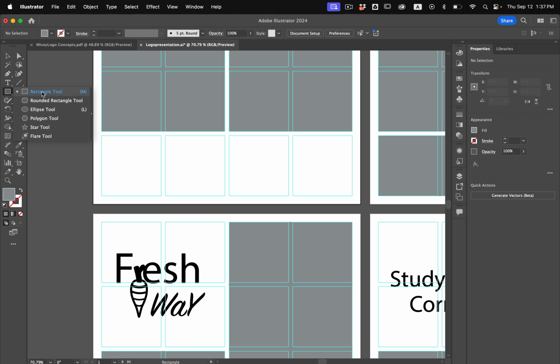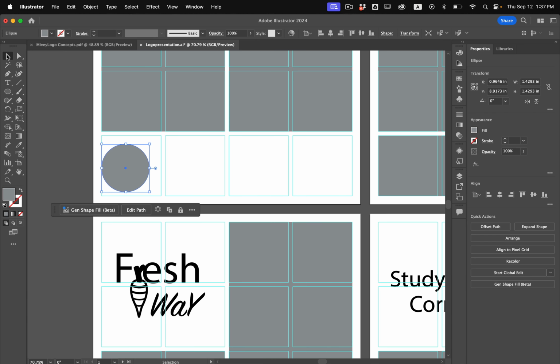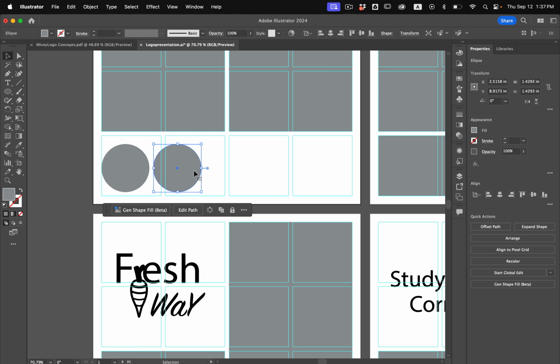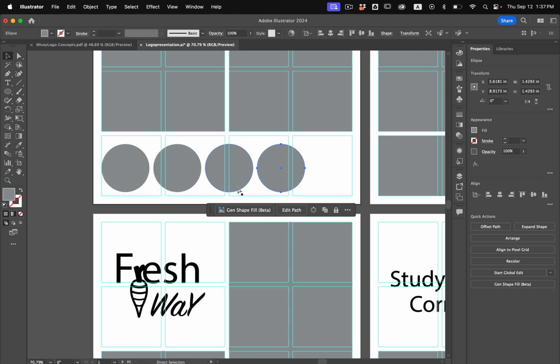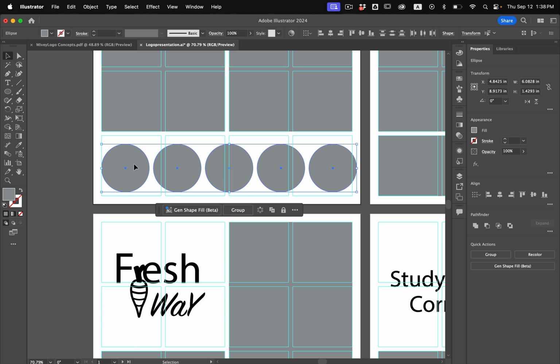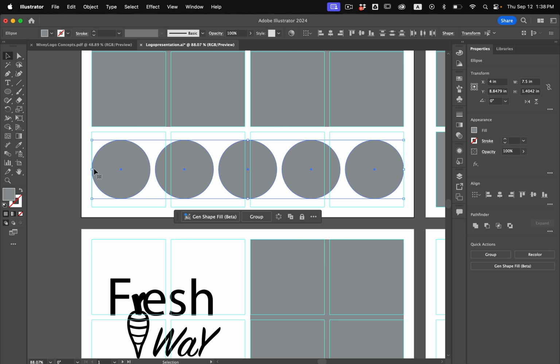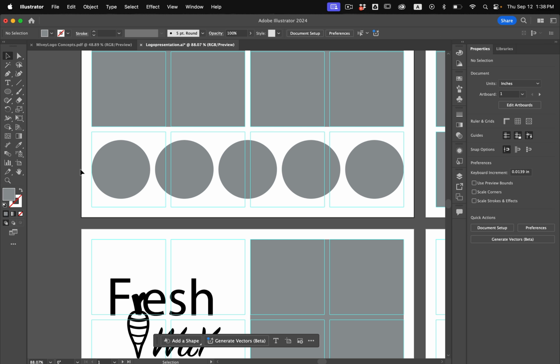Nothing says that it has to be inside of a single area. In my case, I'm going to put them in 5 different little circles. So I'll draw off one circle, and simply duplicate it by holding down the Command and the Shift key. And then when I do Command-D, I can duplicate it 4 more times. Remember, we want to keep everything inside of this area. So if you find that whatever you create is too big, simply select everything and proportionally scale it down so that it fits nicely inside of that area. It doesn't have to fill, quote unquote, all the way to the edge. It just needs to stay inside of that area.